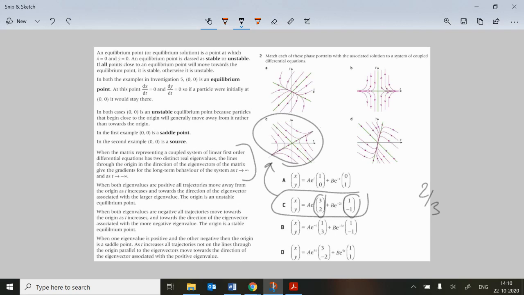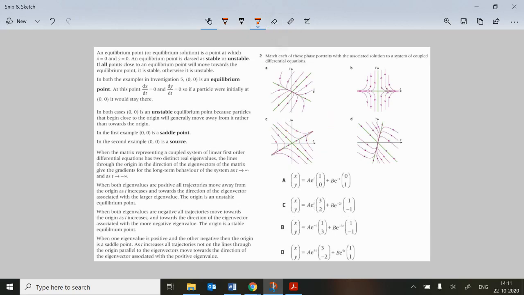Right, and so basically what it's saying, as t tends to infinity or negative infinity, the long-term behavior of the system ends up going along those lines, either towards the center or away from the center, but long-term behavior ends up going towards those lines. Now what that's talking about is this. We're talking about going towards those lines here or towards those lines here. So it's going in those directions. That's all it's talking about. So those lines are defined by these things here, and we tend towards them in the diagrams.